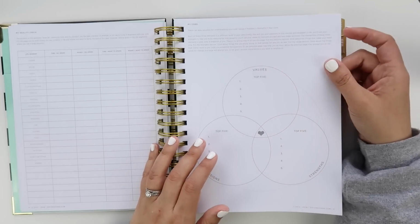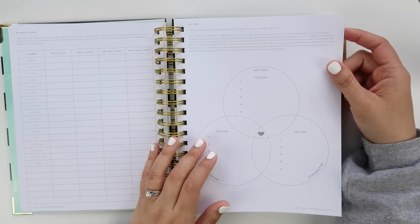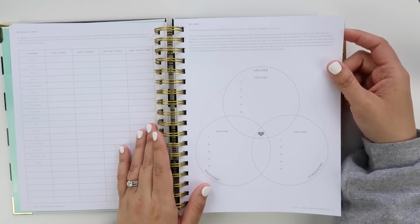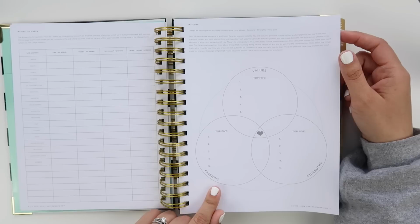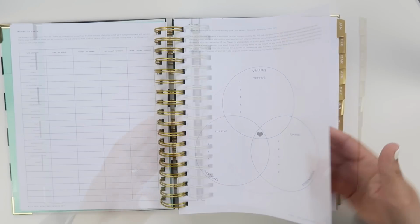And then over here is your core. It says there's an easy equation for understanding your core. It's your values plus your passions plus your strengths will equal your core. So it looks like you fill out your top 5 values, your top 5 passions, and your top 5 strengths, and it will give you whatever your core is.